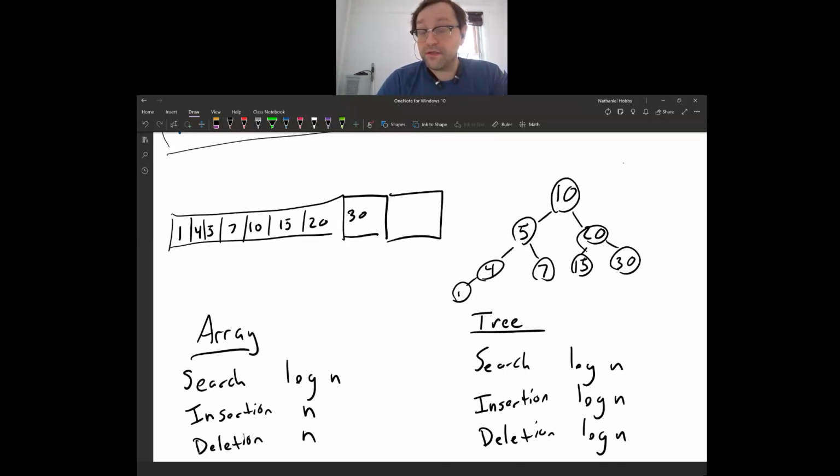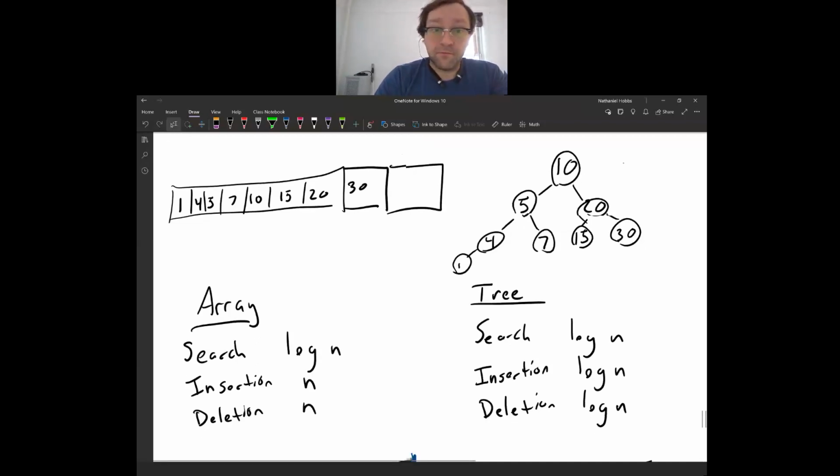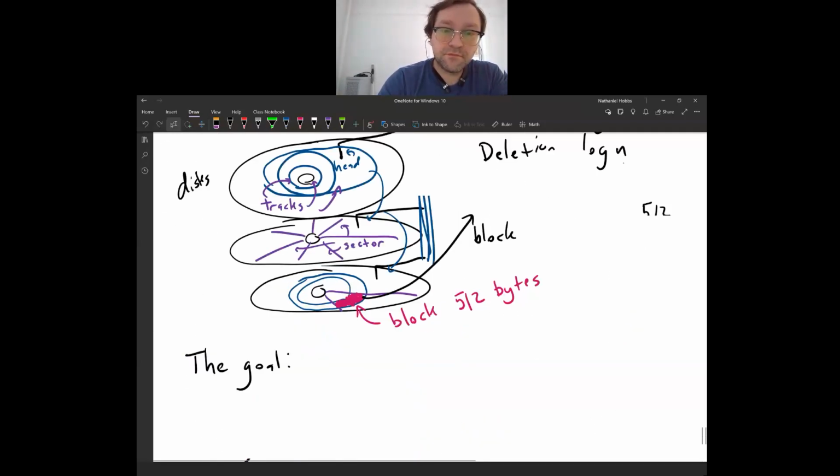No. But you can assume that they, well, not necessarily. A balanced tree is balanced. A binary tree or a binary search tree is not necessarily balanced. Okay. So the goal.